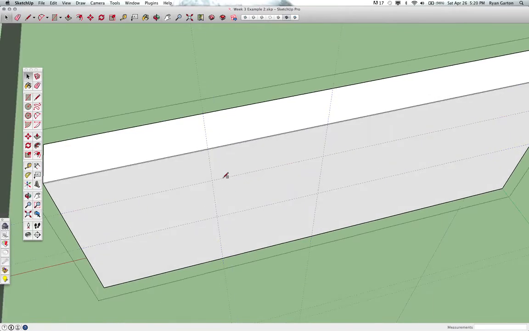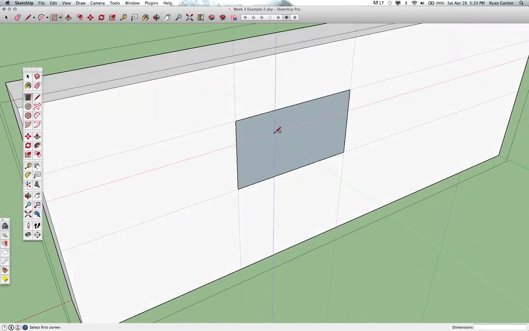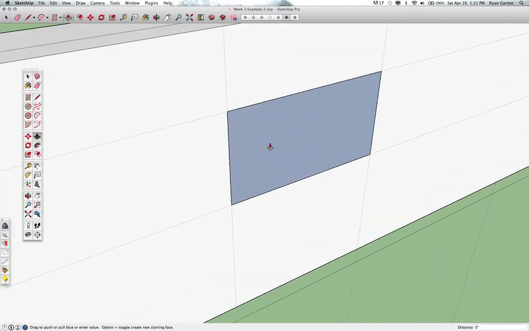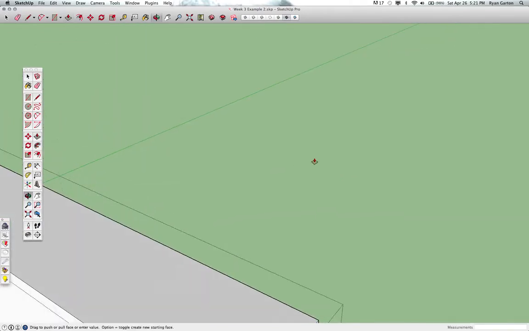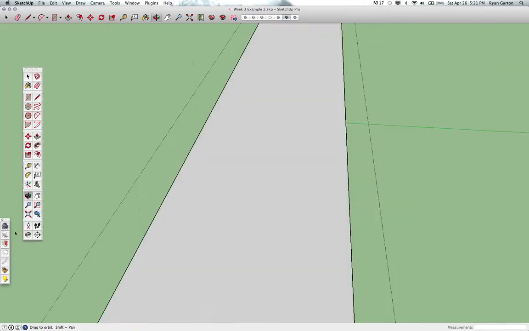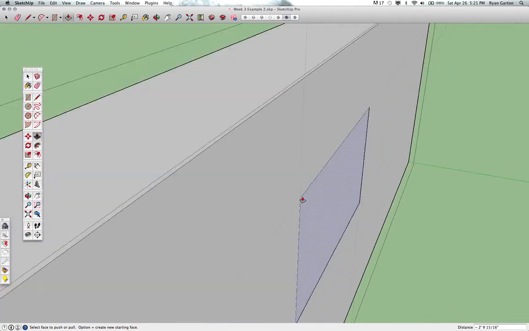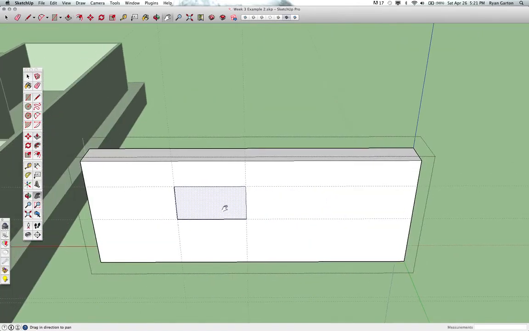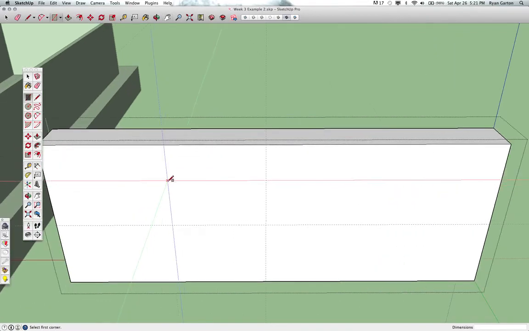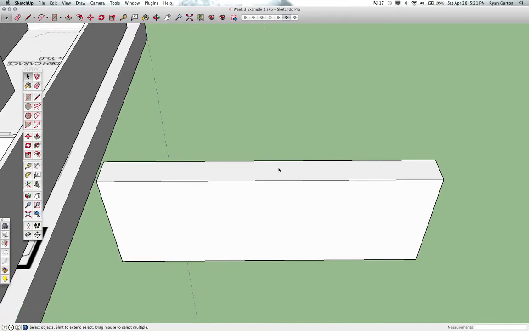So when I open this up and draw a rectangle using those guides, if you see your rectangle when you draw it and it's purple like this, that means it's not sitting on the face. And if you're able to select it and push-pull it through, what you're really doing is push-pulling a new box through that first face. And it's cutting into it because it's open, but it creates this weird little extra piece on the outside. So it basically intersects with it, but it's not giving you what you want. So you know right away if you draw a rectangle using your guides and you get this purple face that something's wrong. I'm going to go ahead and close that and then Shift D to delete the guides.